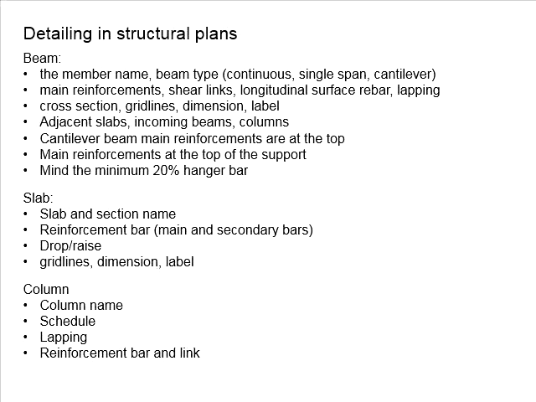In the previous videos, we mentioned the detailings of the beams and slabs. For you to prepare the detailings for the beam and slab, you will need to refer to the structural key plans, and you should name the members properly so that they can easily be traced from the structural key plan. There will be indications in terms of the size and dimensions of the member, as well as the reinforcement and shear links provided in the members.